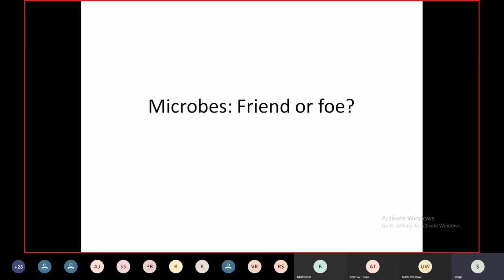Ma'am, you just asked if the definition held true, and I still think it does because we are able to see the microorganisms because they band together, and not individually, since one cell wouldn't have been visible to us otherwise. They're just visible because they band together, so the definition holds true still. Thank you, Dhwani. Ratnesh. But ma'am, can the mushrooms which we see here and there, are they not microorganisms?